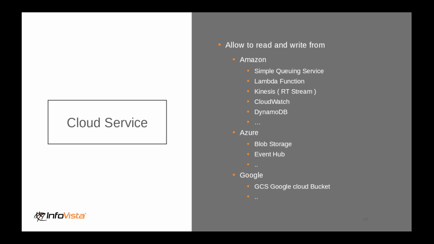Cloud services. We can read and write data out of the box, just connect a processor and define the IP of my Amazon box, etc., to do a simple queuing service, to do Lambda functions, Kinesis, CloudWatch, DynamoDB, all these fantastic Amazon Web Services that are already there. We can use them with our NiFi. We can interact in Azure with the blob storage, which I think, I'm not certain, but I am almost sure, is where Hortonworks has a lot of their products running on top of Azure. We even have on Google, GCS, Google Cloud Storage buckets, and this is only for cloud services.